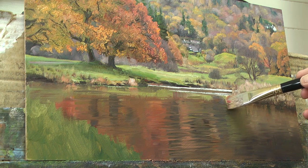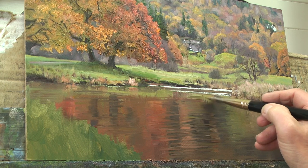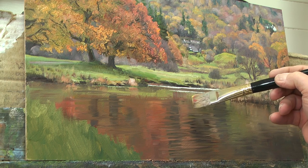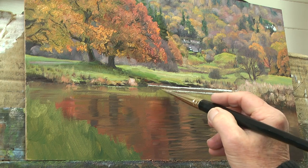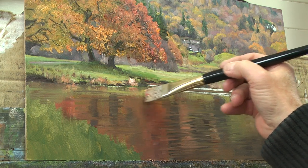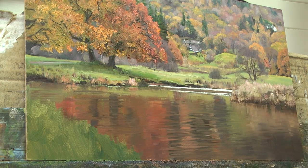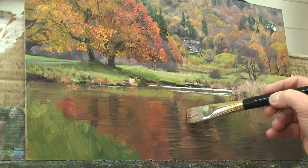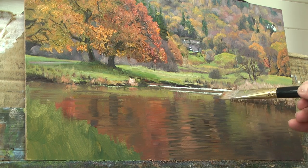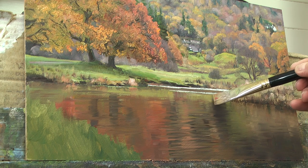I think as an artist you're almost plagued by an intense, what's the word I want, sense of observation. And you know immediately when something doesn't look right. And it's often where amateur paintings can fall down. It's what can separate a good, decent painting from a really fine, professional looking one.